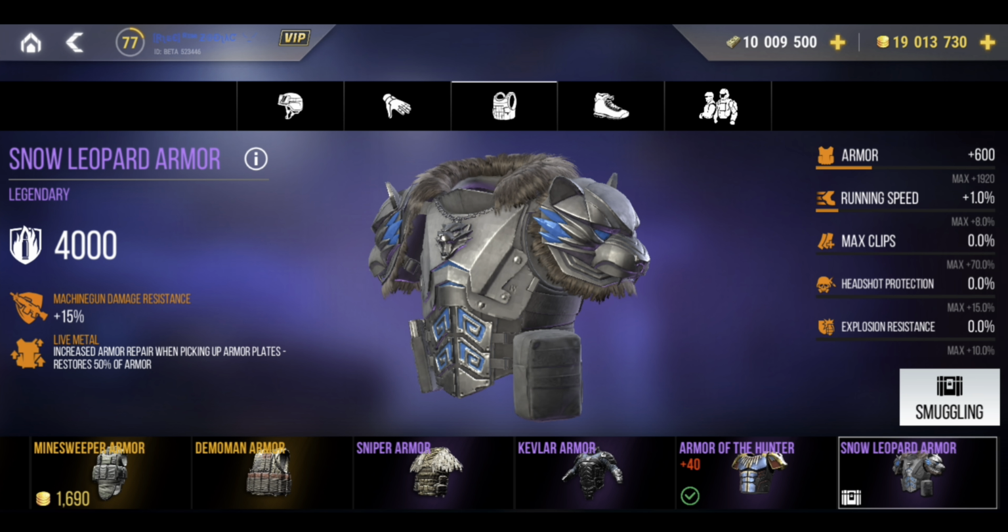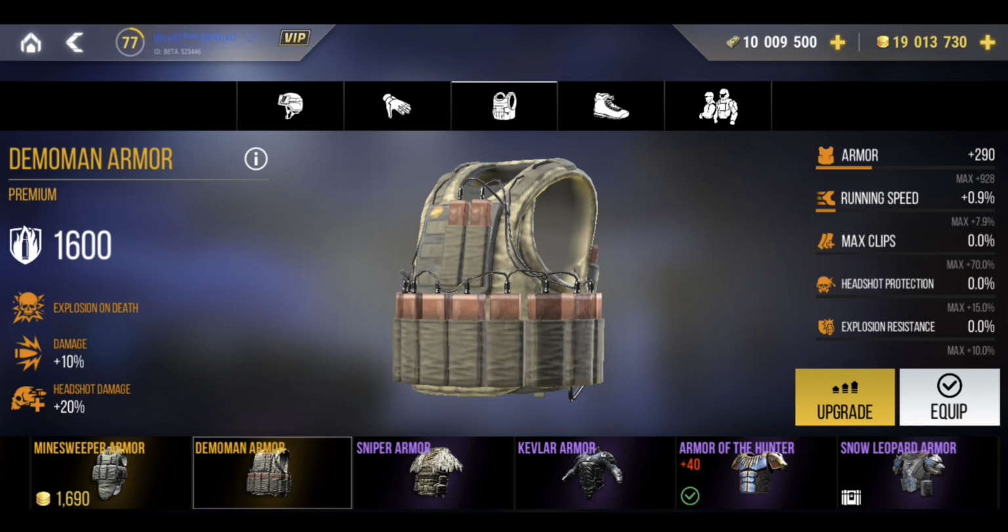Demomon armor, which I really like, 928. Explosion on death plus 10% damage plus 20% headshot damage. That is an enormous help. Some people haven't been liking too much that I'm using this, but I use that because of those two abilities. They really help out, especially if you're using a weapon that is not so powerful. It really helps boost that and it helps level out the game a little bit. So yes, it does help to use Demomon armor.